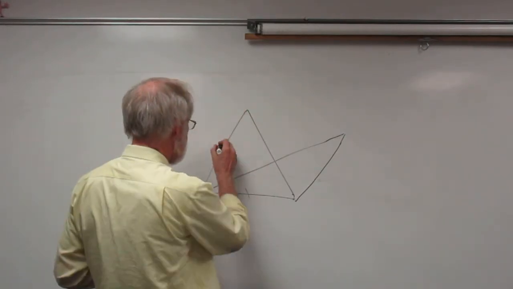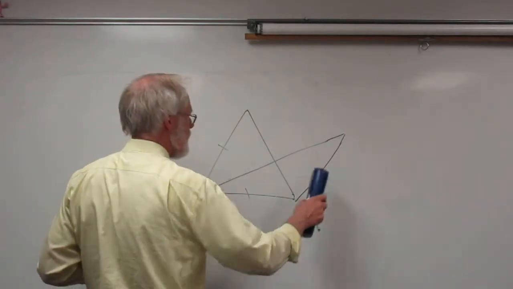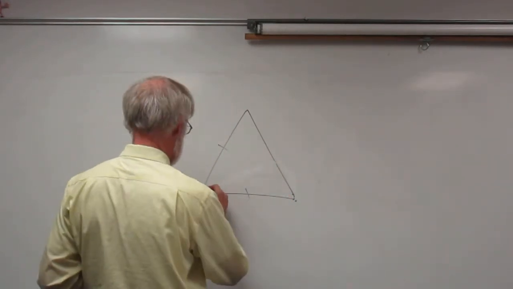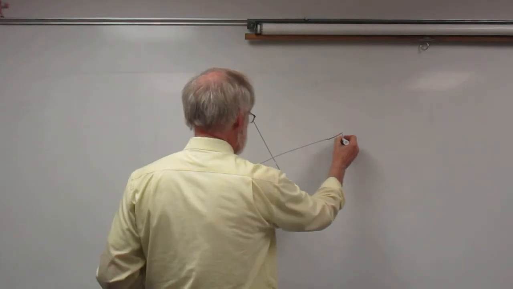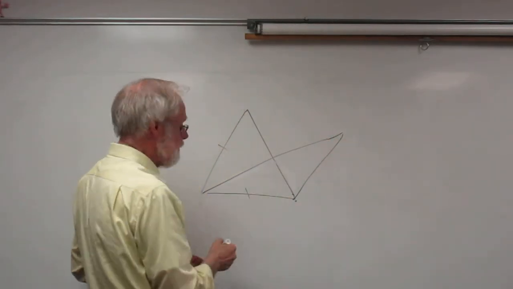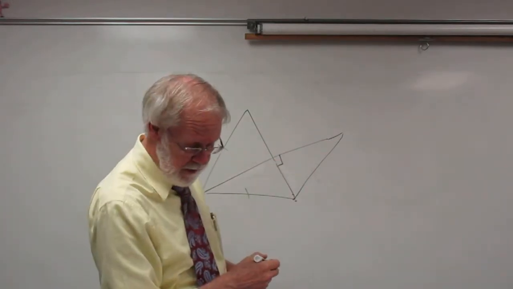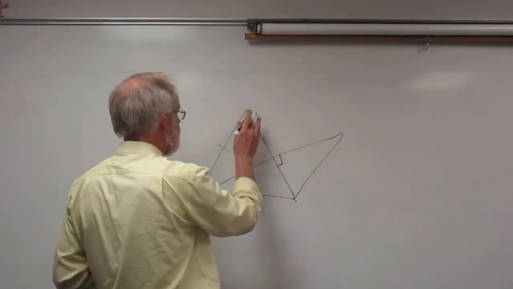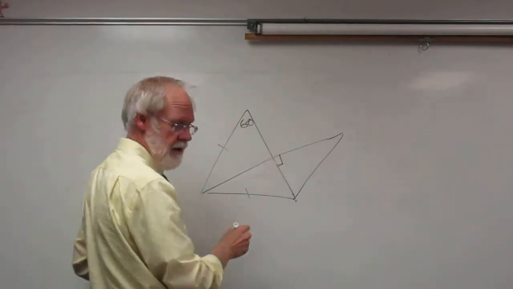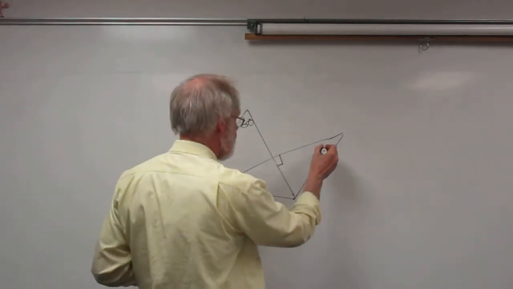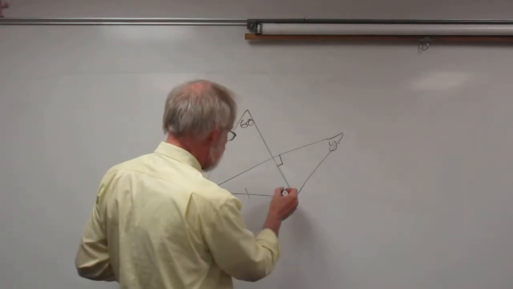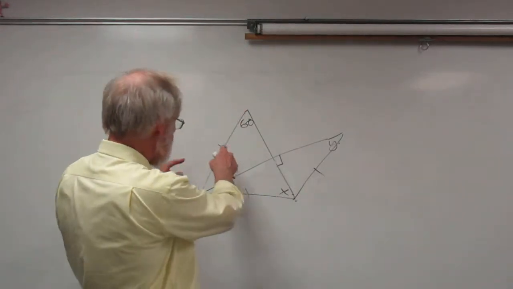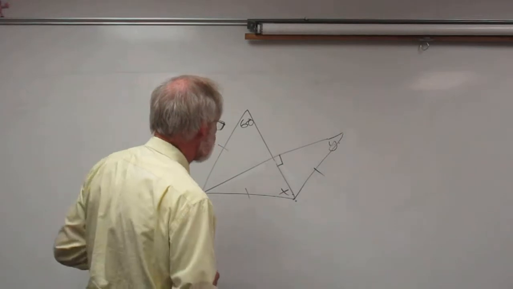Now, you're given some information. This is congruent to this. You know what? I've got to make this look a little bit better, because actually that should be coming up through the middle here. According to the drawing, that's going to be a little bit better, and then that's there. All right, this is a right angle. We are told that. You are also told that that's congruent to that, and you are told this is 60 degrees here, and you are told this is y degrees, and this is x degrees. Now, you're also told this is congruent here. So all three of these are congruent. We are trying to solve for x and y.